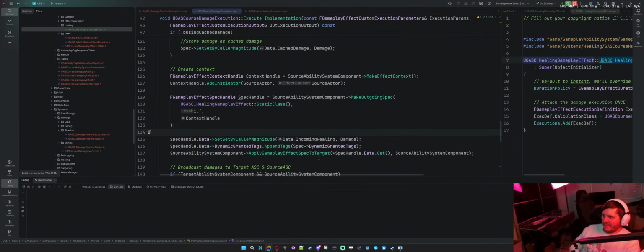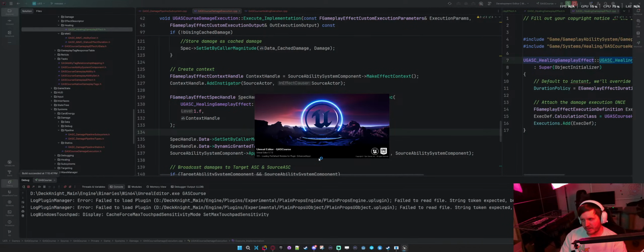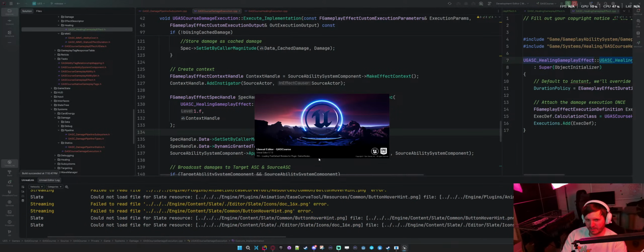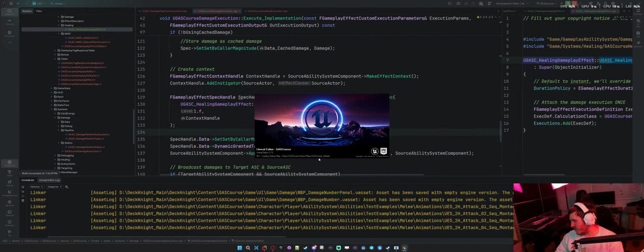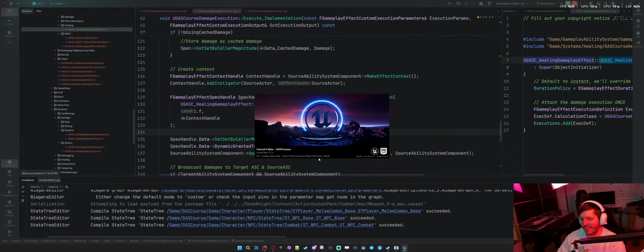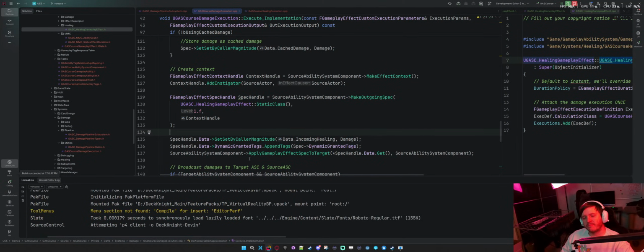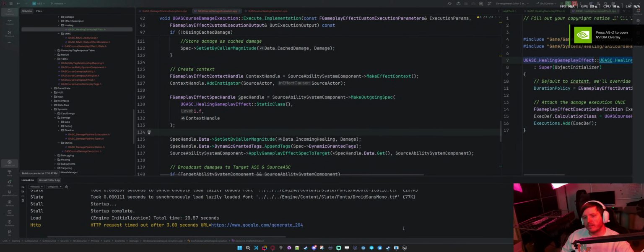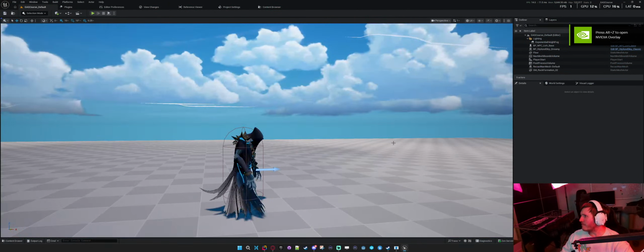But the hopes and dreams of GAS is that you set everything up within attributes, and then you just use the magic power of gameplay effects to do a bunch of stuff. But sometimes it's not the case, right? I'm surprised that compiled on the first try too, so big ups to that.